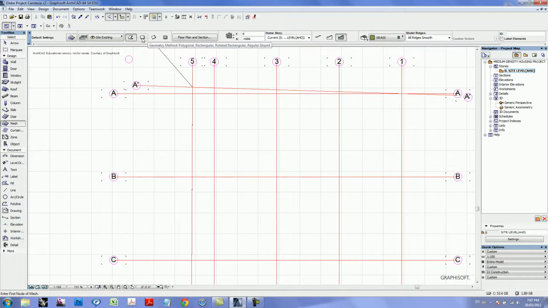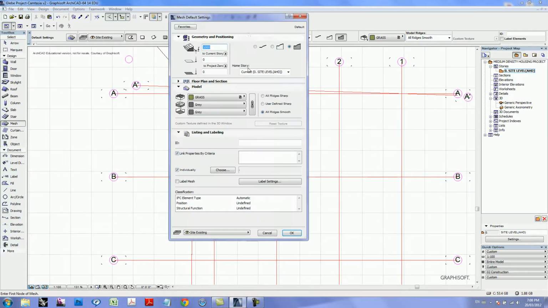If it's not correct, such as if it were defaulting to a square, then you would need to change it here. And then B, you need to quickly glance over here to check that all the parameters are right. Generally they will be if you've gone into the mesh default settings and set them up.